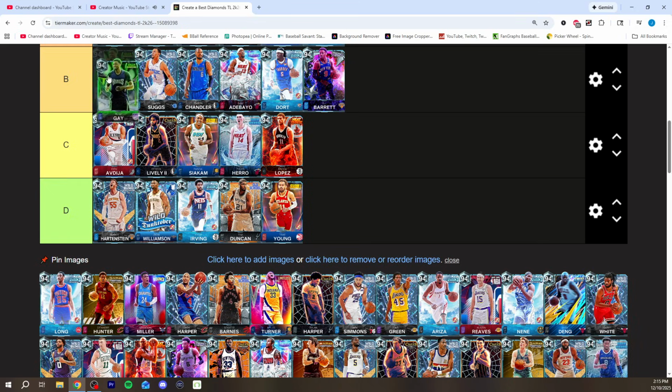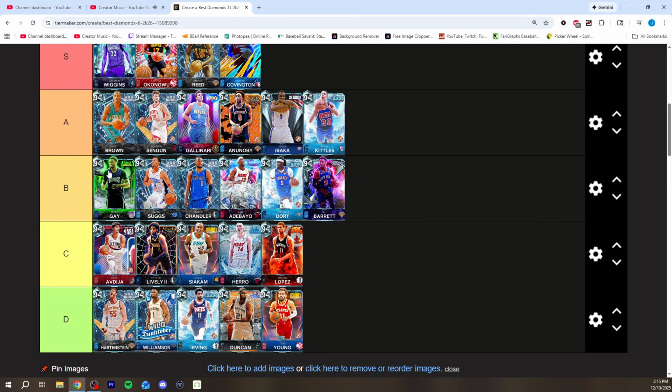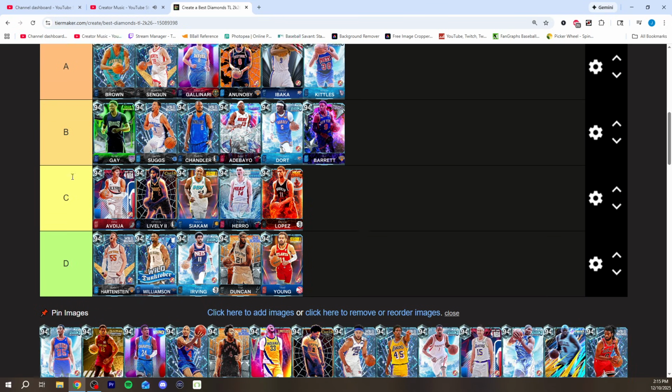Rudy Gay, I'm going B. I don't absolutely love this Rudy Gay card. He doesn't have the SIGs that his Pink Diamond has, which would make him a lot better offensively. He does have a very nice jumper. He's still a very good slasher. Defensively, he's not totally bad, but he's also not great. I think I'd go B with him. His Pink Diamond's going to be an absolute dog whenever that card comes out, though.